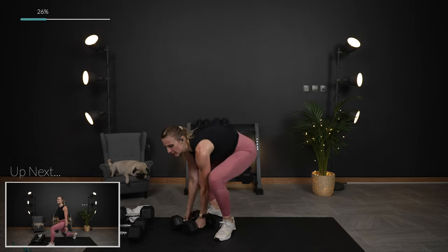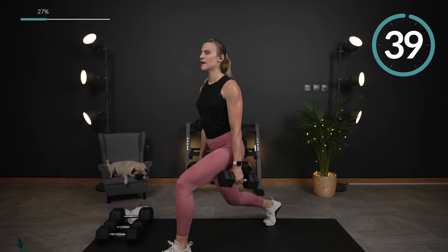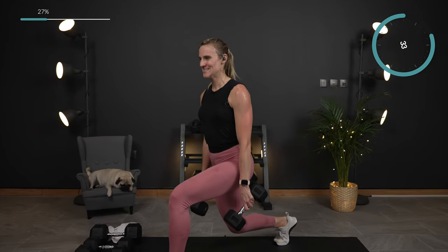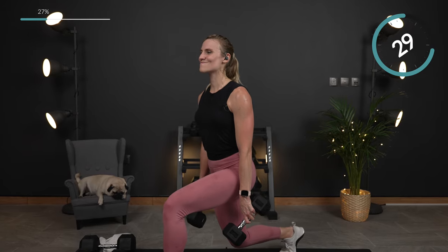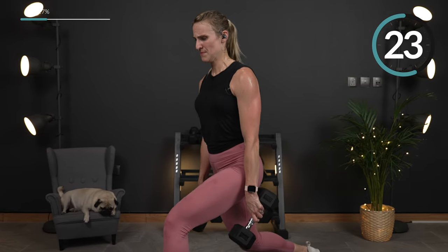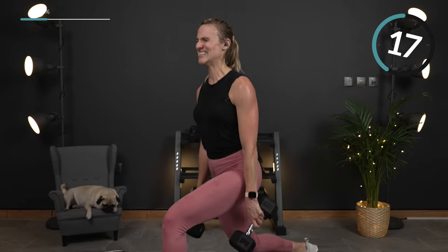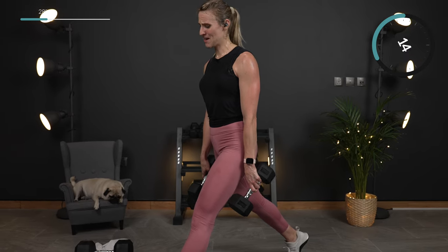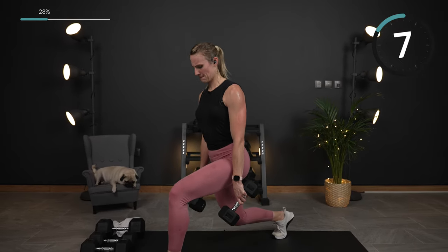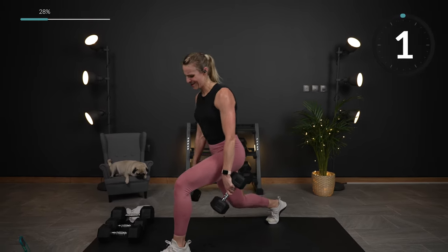Going into that static lunge. Bringing the right leg back and pulse. Chest up. Weight is in the heel on your front foot for your lunges. Breathe. Come on. 10 more. Let's go. Last one. Shake it out.